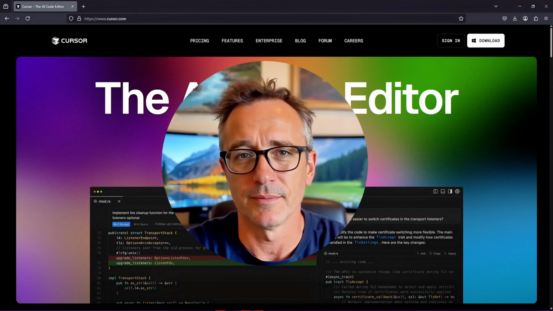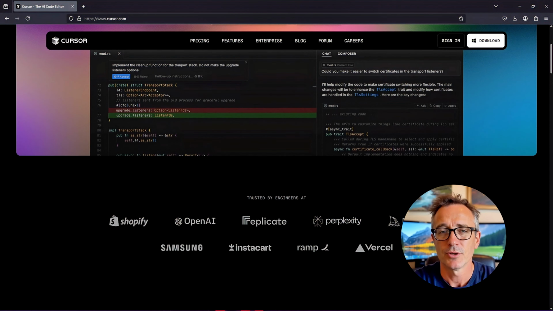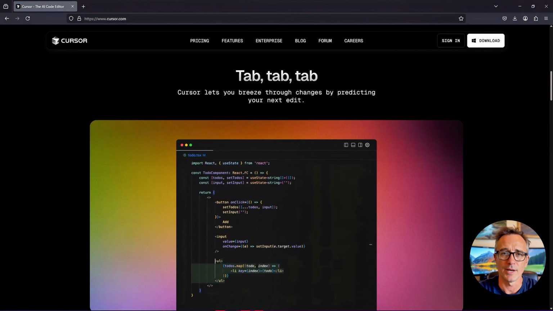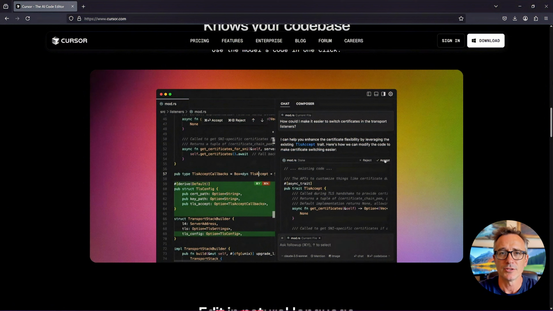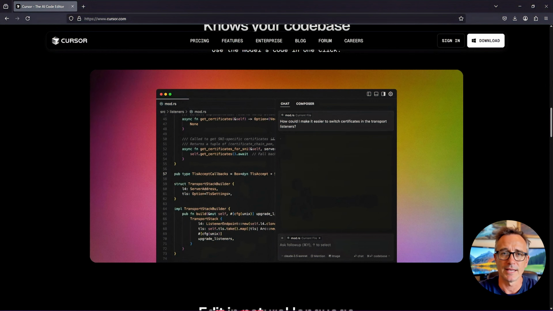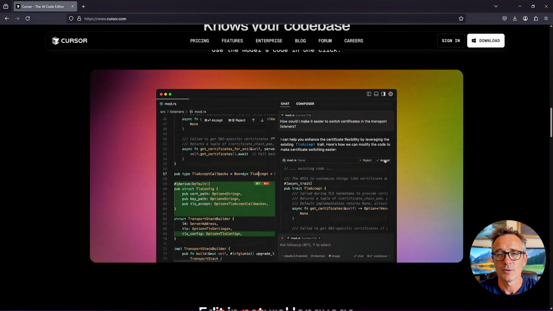Hey there, and welcome. In today's video, I'm super excited to show you how to tap into the full potential of an incredible AI code editor called Cursor. By the end, you'll know how to fine-tune Cursor's settings for better accuracy, apply key strategies for faster coding, and even harness its special agent mode to speed up your workflow.